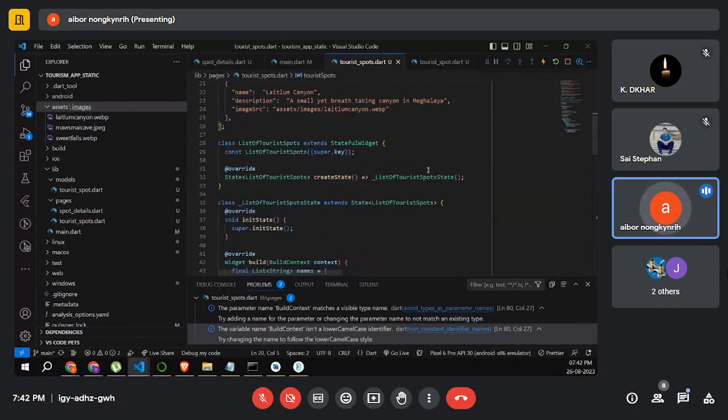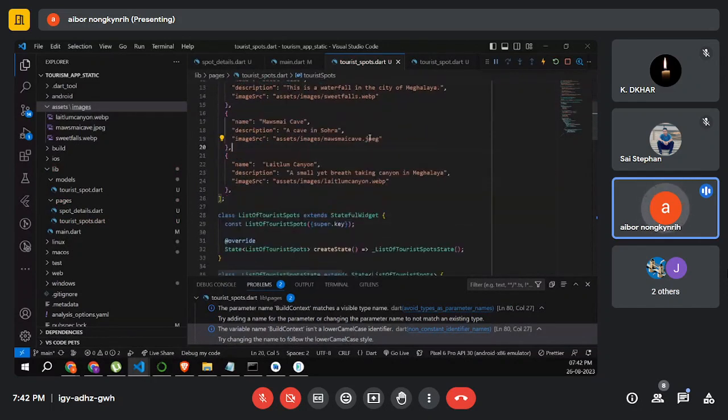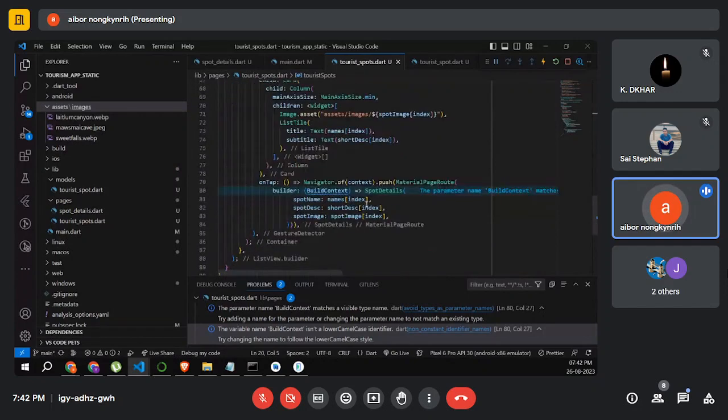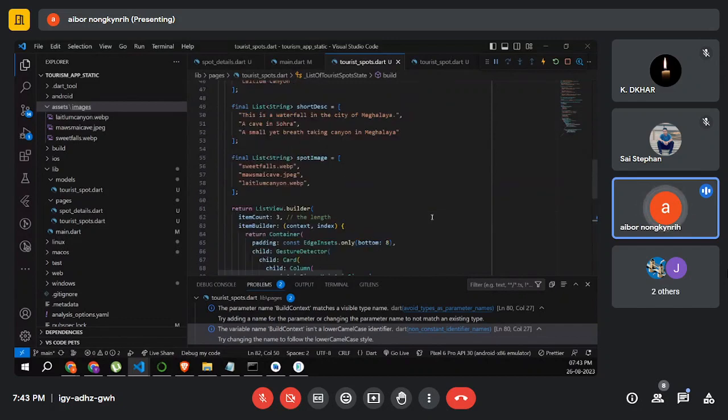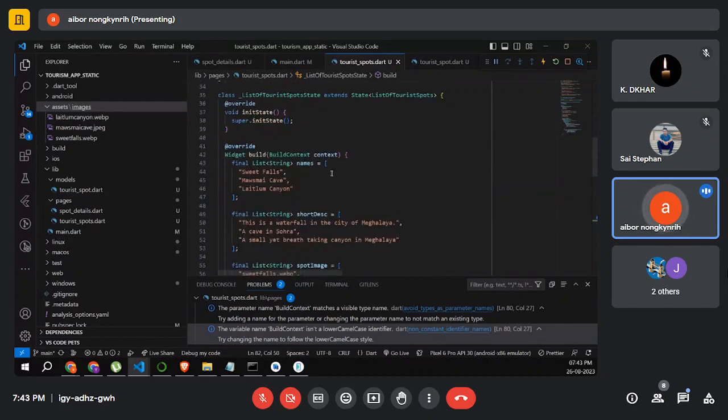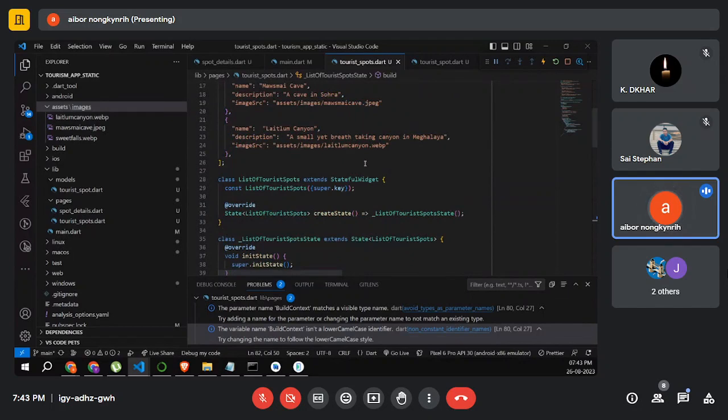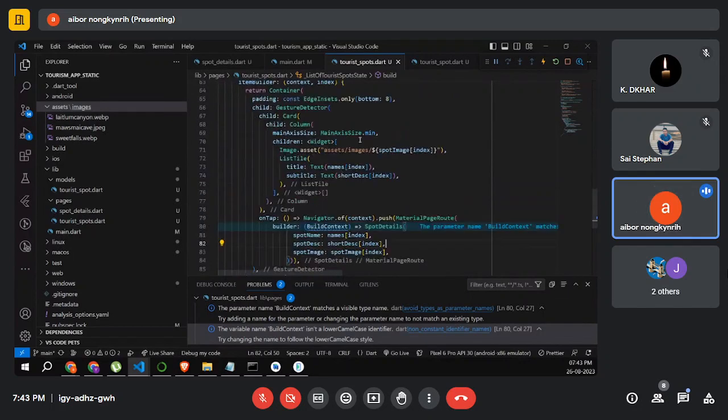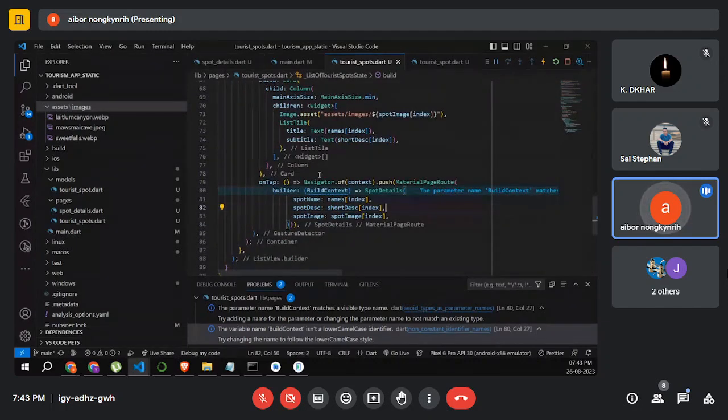Now, let's try to make this code here work with what we have earlier in our list view builder. So we'll be replacing that. Instead of using index, we'll be using the tourist spot itself here. Okay, so before we do that, let's just use our list directly inside our list view builder. So let's just replace the code. Let's just comment this out first here. Let's just comment this onTap function here a bit first.